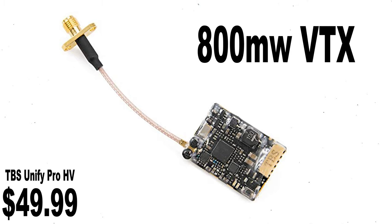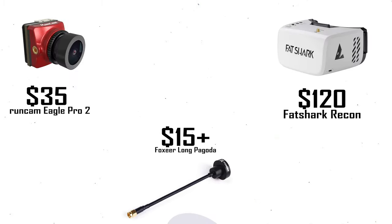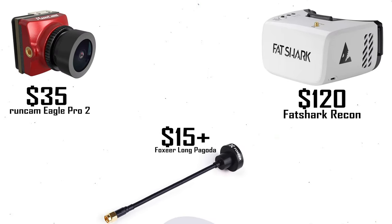But if you want to give 5.8 your best shot outdoors, you'll need an 800 milliwatt VTX, a good camera, set of goggles, and longer antennas for the car.